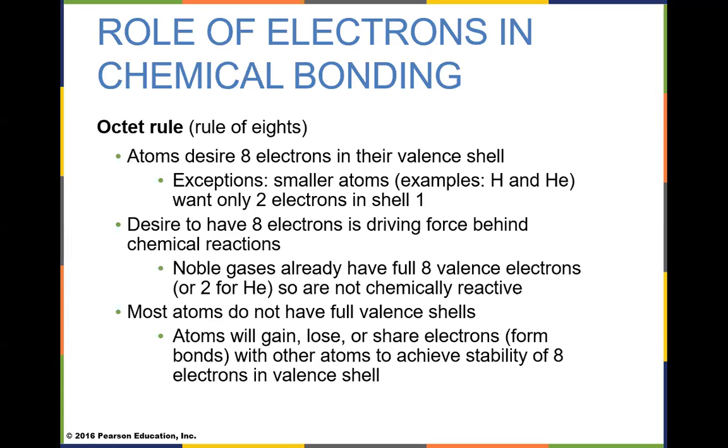Sodium wants to be stable. So there are very few atoms that actually have their valence shells filled up the way they're supposed to be filled up. What we call the noble gases have their valence shells completely filled. Their outer shells are completely filled, with 8 electrons. The exception to that is helium. Helium only has 2 electrons in its first shell, but it's still stable.